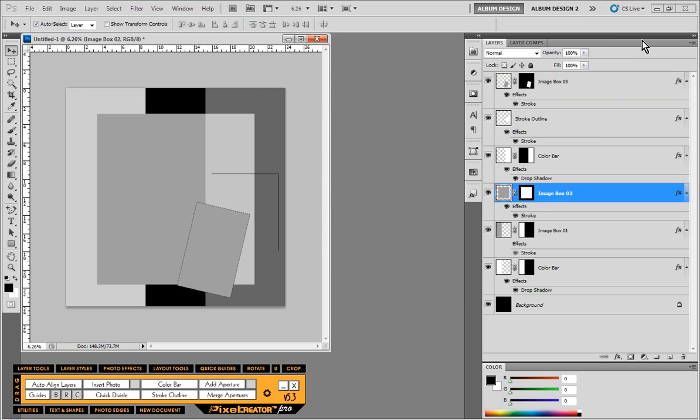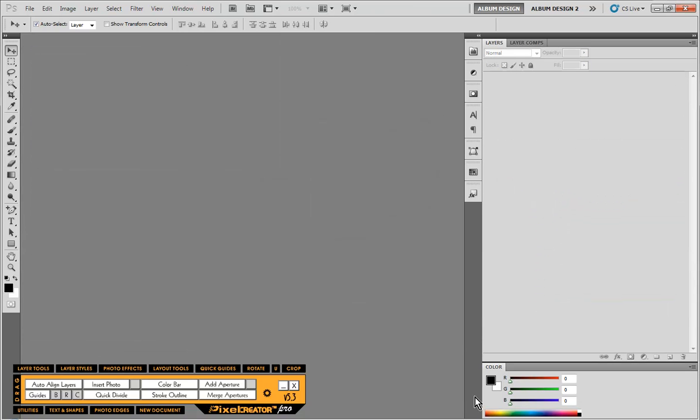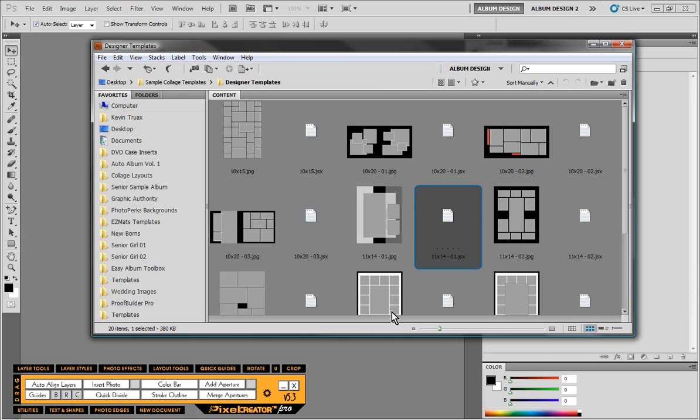Or maybe this image opening will be slightly transparent, so you can see through the image. You can reorder the image layers. Whatever you want to do to modify the layout, you can modify it to your heart's content. And then once you have your modified layout, we would save this as a PSD file, which we could then populate using the AutoCollage utility. So let's go ahead and close this out, because I want to show you just how to use the templates themselves with the built-in automation.